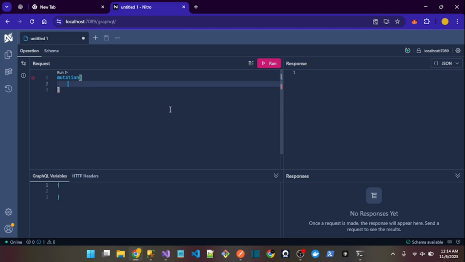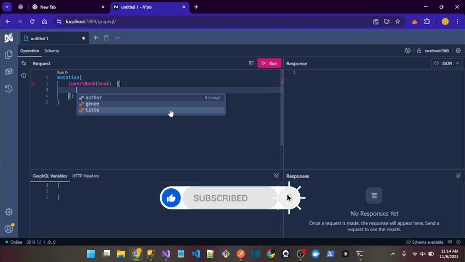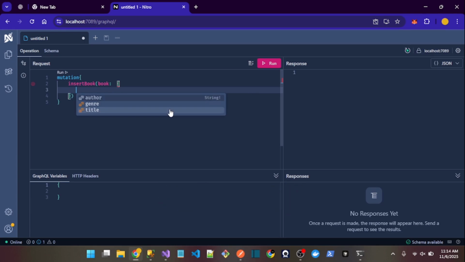in the mutation class. Along with that, I will use the method insert book. After that, simply I will just pass the book here. I will need author. Author is Robert Martin.